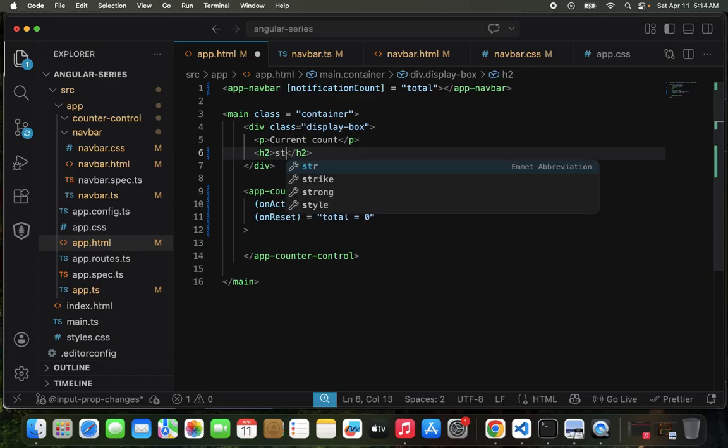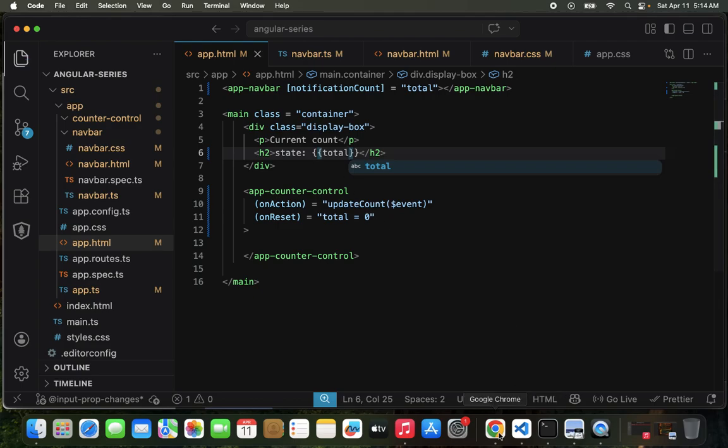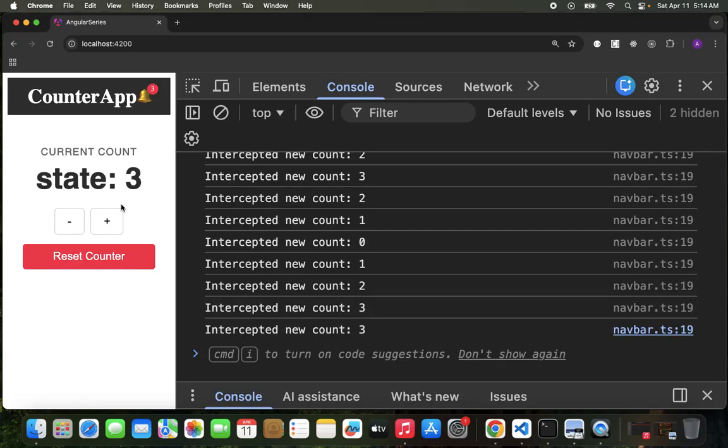No, sorry, it's going to be total. Okay, let's save this. Okay, so now we have this. So if I increment 4, you see we are intercepting this in our console. Intercept a new count 6. If I decrement, intercept a new count 5, 4, 3, 2. Now let me increase this 4.